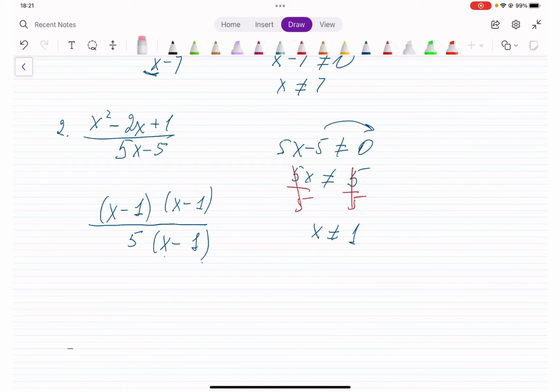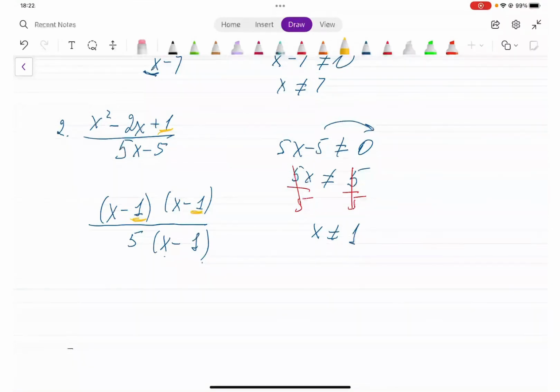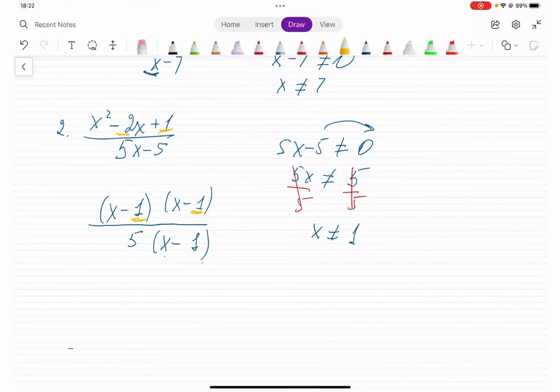So this negative 1 times negative 1, I have to get positive 1, right? And then negative 1 plus negative 1, we should get negative 2, and here it is. Okay, this is how we check if we did right or wrong. Okay? And that's it. Okie dokie.